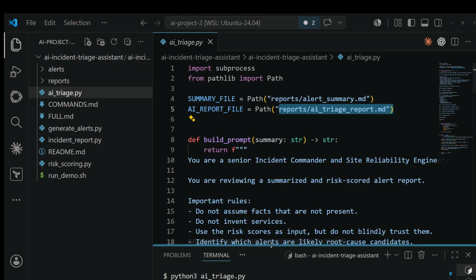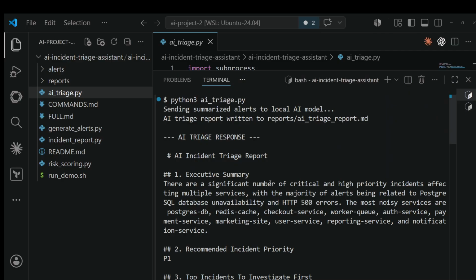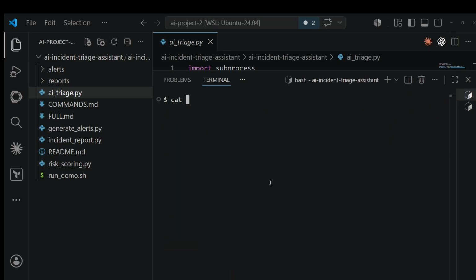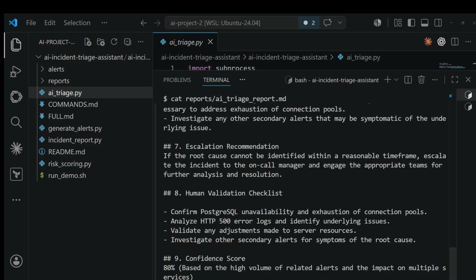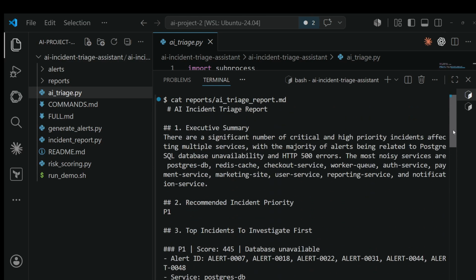Now let's look at the report very clearly. What do we have in the report? I will say cat reports AI triage report.md. Now look at this executive summary.